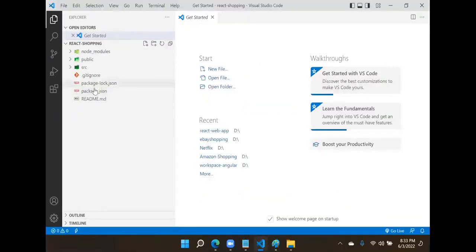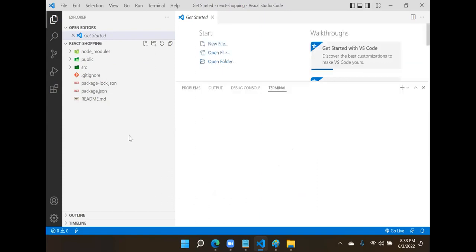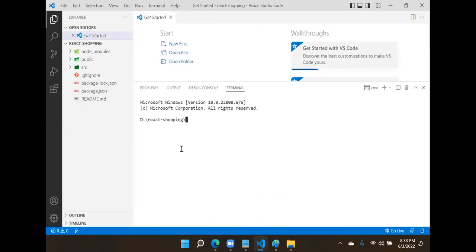Later we will explore into the project, right? So you go here and open the terminal. In this terminal, you just have to run the command. So what is the command?